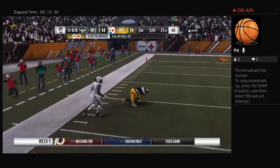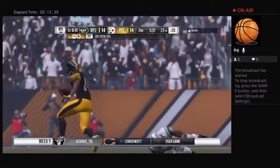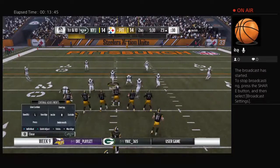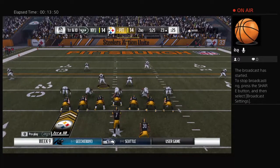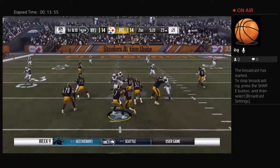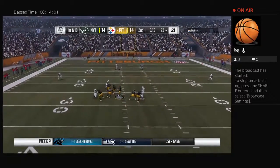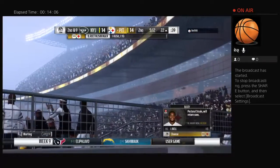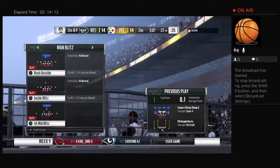Man open left side is Brown. And he goes down, but not before getting this inside the 25. A very nice pickup of 33 yards. So the big play gets him all the way down to the outskirts of the red zone here for 1st and 10. They go play action here on 1st down. Stepping up, he's going to keep it. He'll get just a yard on the scramble. It's 2nd down. He only gets a few yards on 1st and 10, but he's better off doing that than throwing an incompletion or even worse, an interception.